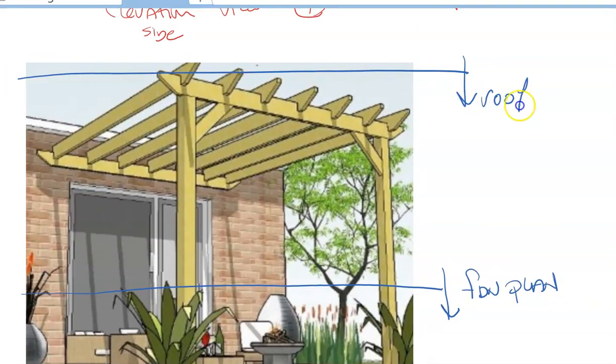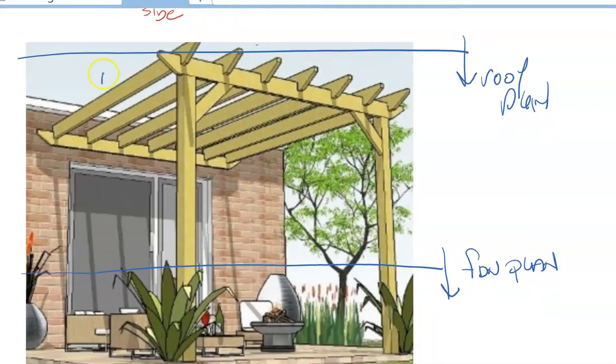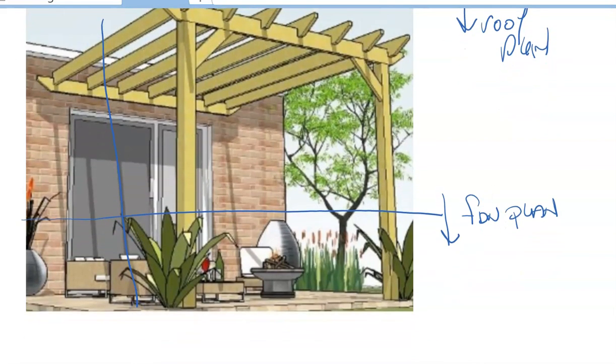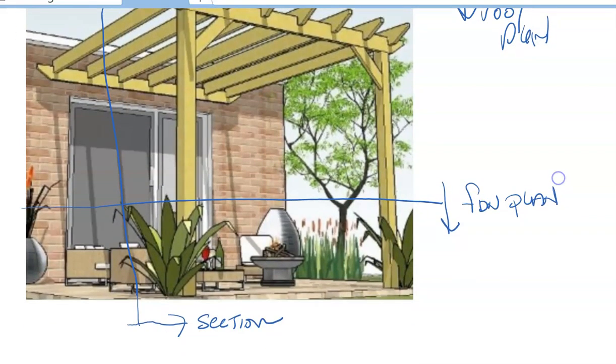This is going to be our roof plan. And then I'm also going to draw a section through it like this. So essentially, this will be my section. So what I'm going to do is define all these elements in 2D using a roof plan, a foundation plan, and a section.